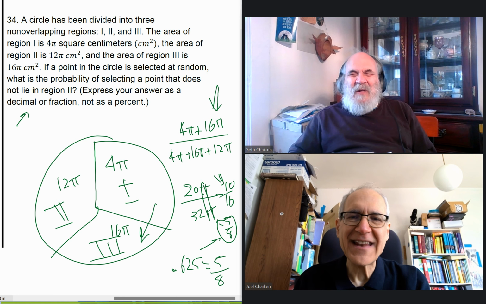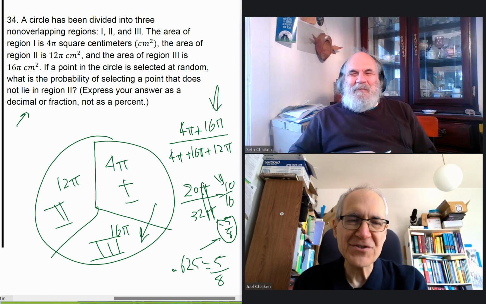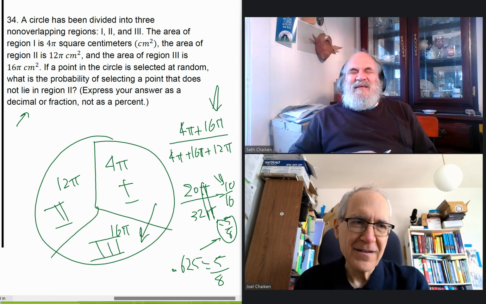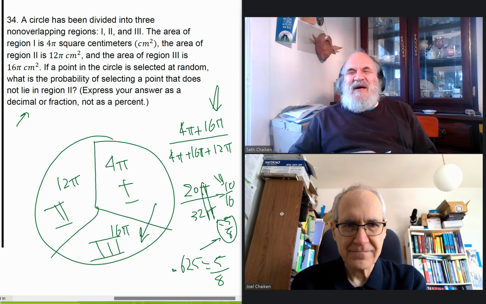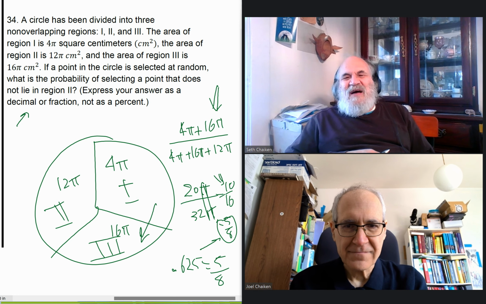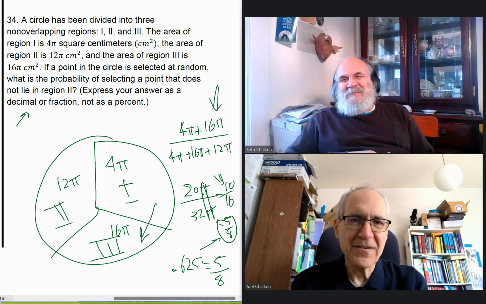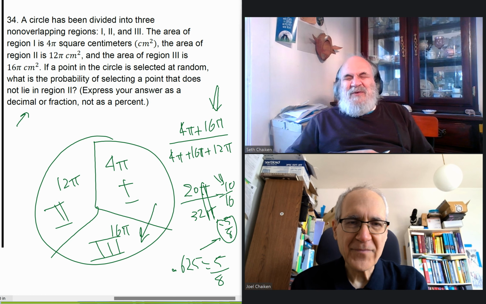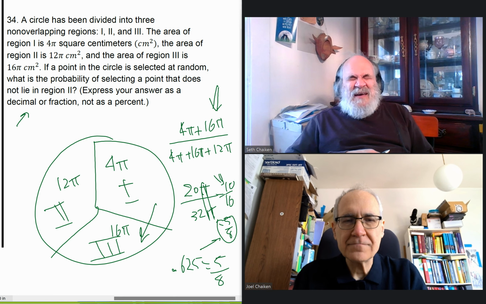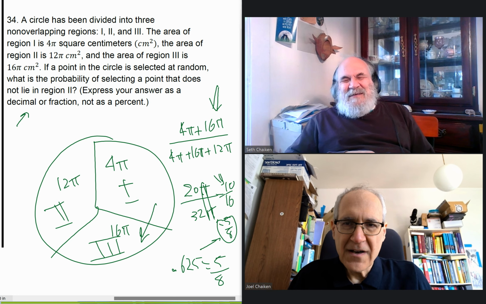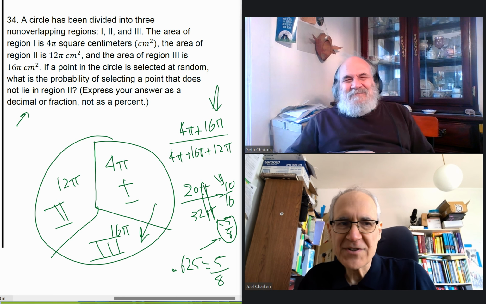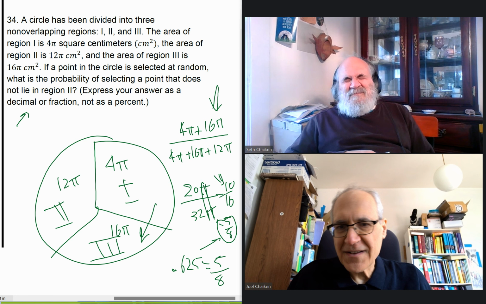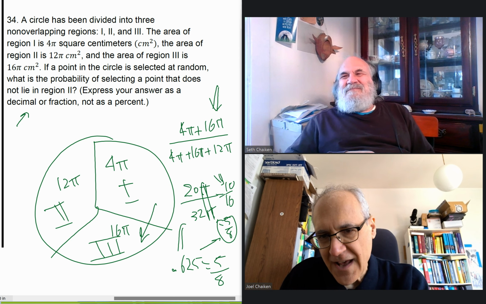So if you saw that ahead of time, you really didn't have to waste your time writing pi. And indeed, you did not evaluate the numerator and the denominator by pulling out the numerical value of pi. Of course not. If you did, it would cancel. The question about whether you start with the guess doesn't apply. It's not a multiple choice question. A calculator could help if you want to use it.